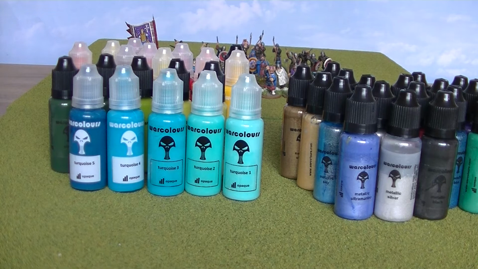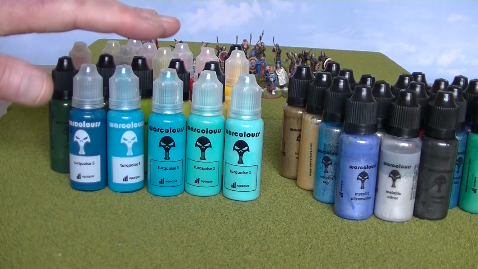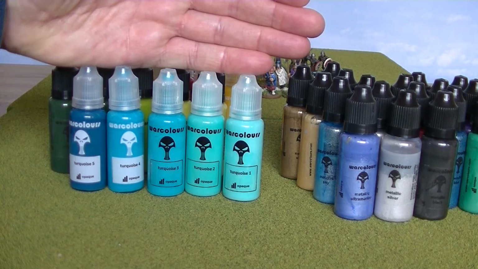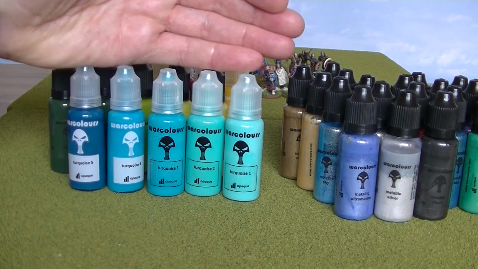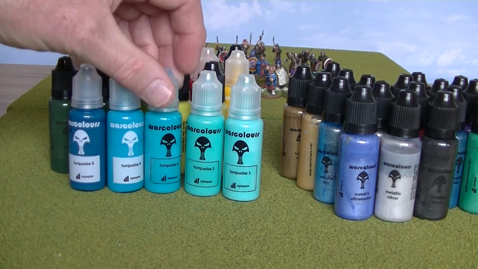But the company itself is based in Cyprus, but you can order all their paints online and they come fairly rapidly. But a couple of things that I find interesting about them. One is that I predominantly use Foundry Paints, which are triads. Watercolour paints, you can buy them in groups of 5. Some of the colours I think are really interesting, some not so much.